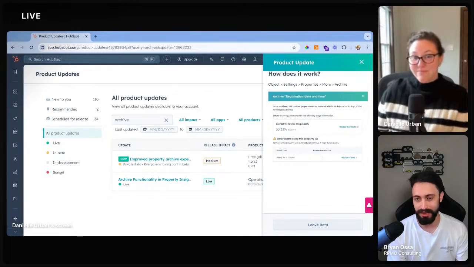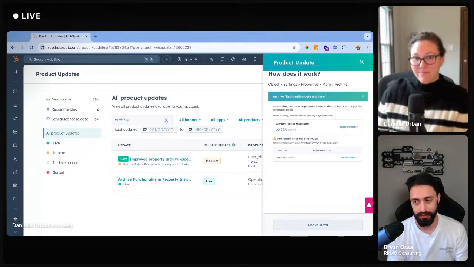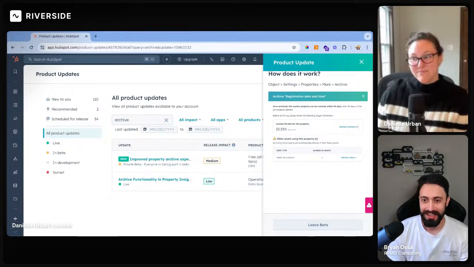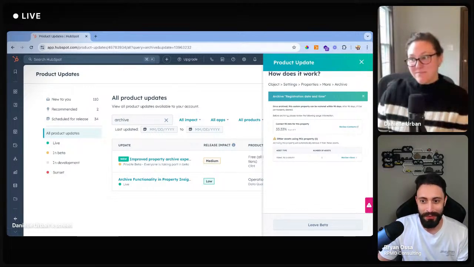So you haven't been able to do that anymore, and you haven't been able to do that before, but now you can, which is nice. And the thing that I'm hoping and have my fingers crossed that you will be able to do is that you can archive some of the preset ones by HubSpot that you may not be using, which would be really, really nice. I think that's something that is available now, which is exciting.